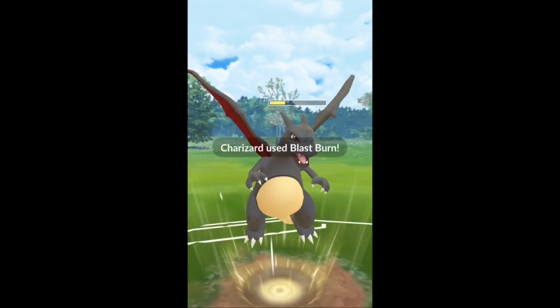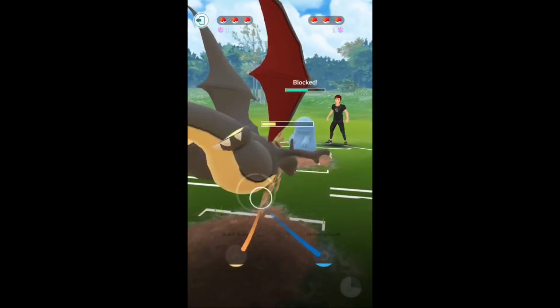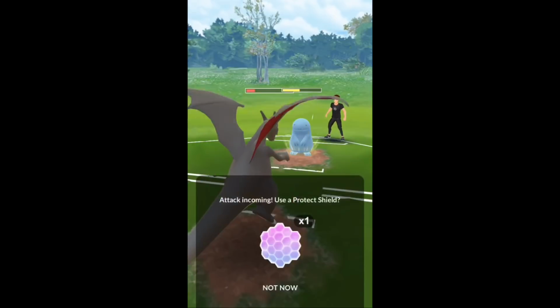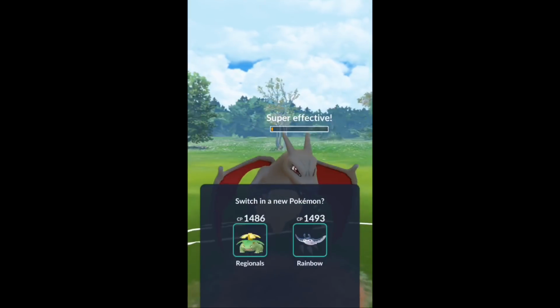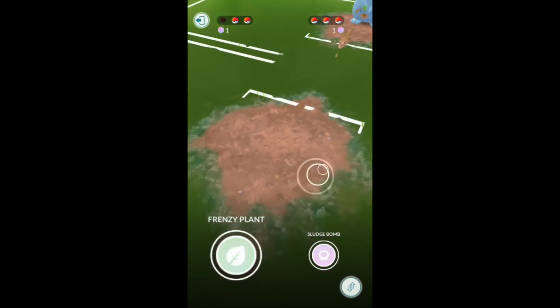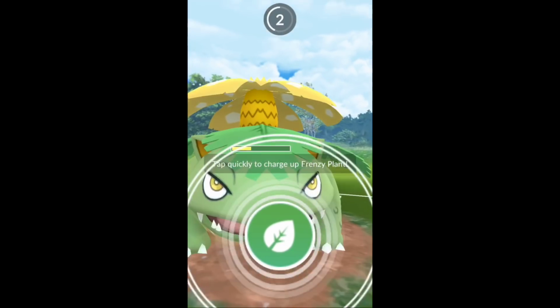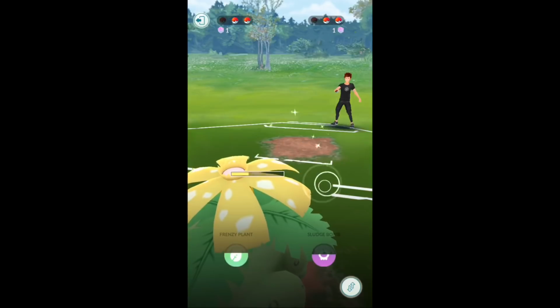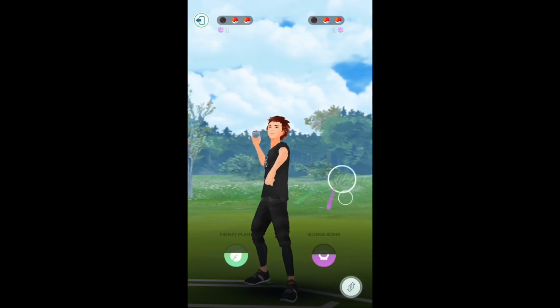And that's the problem with running Charizard and Mantine together. You're going to have issues with Quag because it is going to do super effective damage to both of them. So you've got to have an answer in a grass type Pokemon like Venusaur in the back to be able to take out Quagsire.